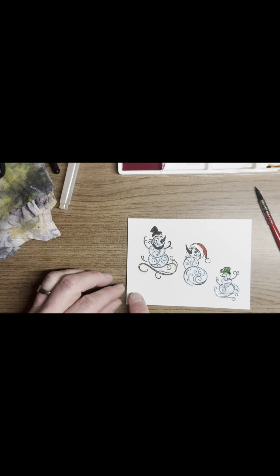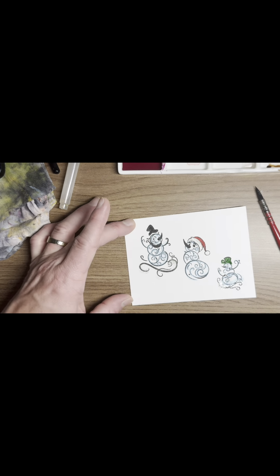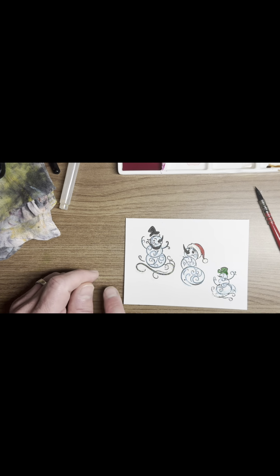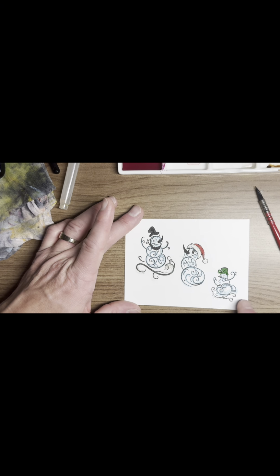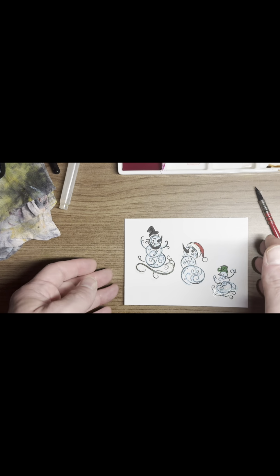Simple, easy. I will probably add a Merry Christmas sentiment. I might use the burr sentiment over here. I actually might make a mound of snow right here with a die cut, or just cut it out and then pop that up on dimensionals and have some snow hill right here that'll follow them like they're all sliding down the hill. That's most likely what I will do. But there you go. Simple, easy, doesn't get any better than that.